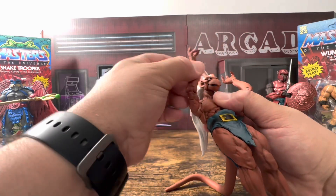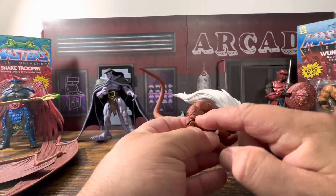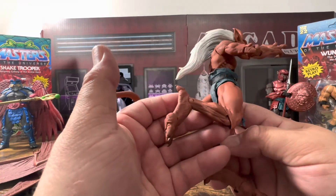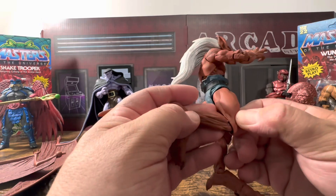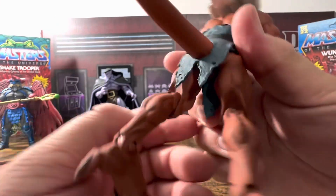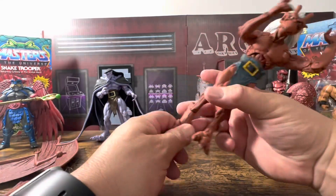The elbows are actually kind of soft — I don't remember the other ones being like that, maybe because they're bigger, but this feels really soft all around the forearm and definitely around the elbows. The knees are only single joint from what I can tell. It is not pinless but you can get really good articulation and a really good bend there — that's because they cut up underneath here. Look at that calf — that is one hell of a calf.